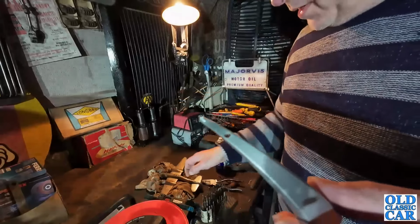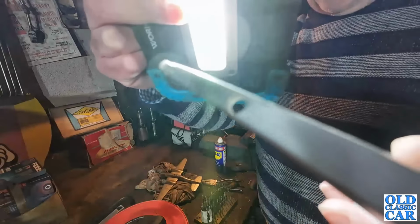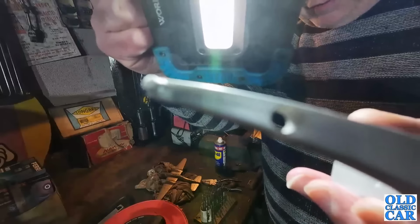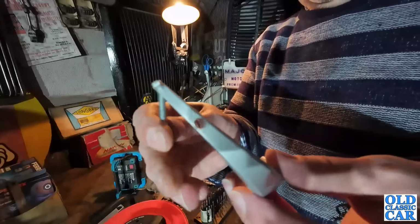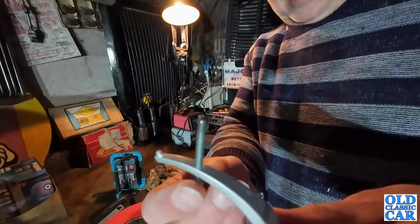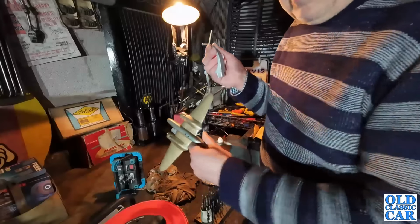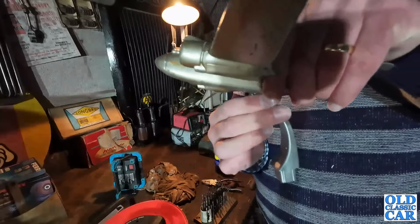There you go. I hope you can see that. Let me just get the extra light. You might be able to see how precarious it was drilling. I don't know if you can see that or not, but it's very, very, very marginal. This now just about sneaks up through there, and then this can mount into the bottom of the aircraft itself. I'll cut this down a little bit. The theory then, even though this is a little bit lightweight to be honest, that will mount something like that.